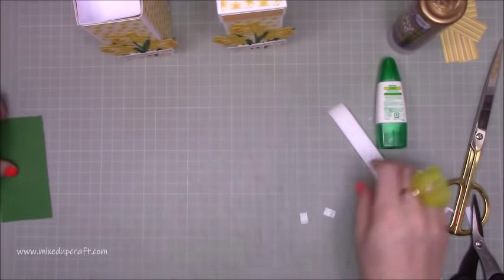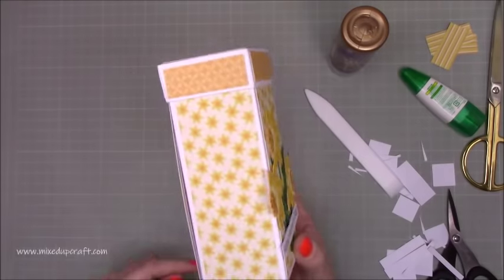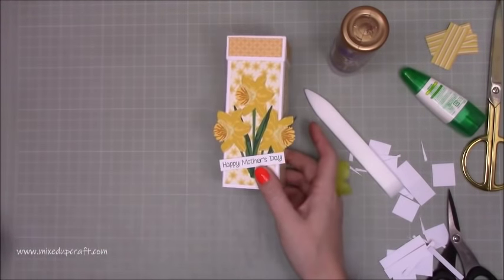Now we need to do the lid. Pop that all on top. And you have a gorgeous gift box and a wonderful gift. And there's that one there.